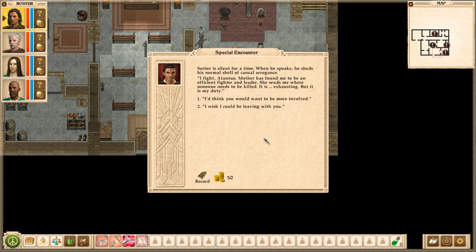Sutter is silent for a time. When he speaks, he sheds his normal shell of casual arrogance. I fight, Atantuo. Mother has found me to be an efficient fighter and leader. She sends me where someone needs to be killed. It is exhausting, but it is my duty.